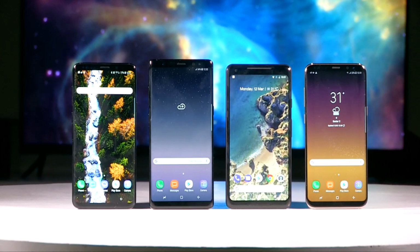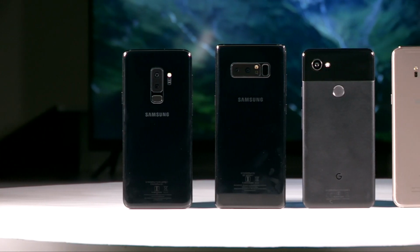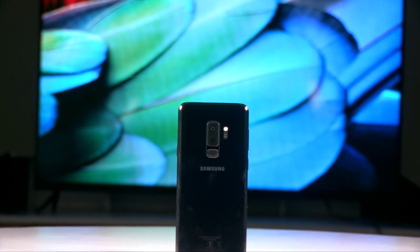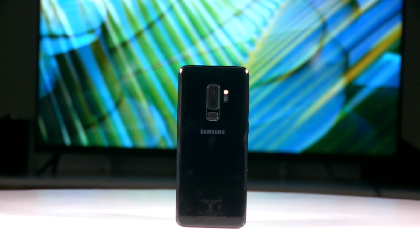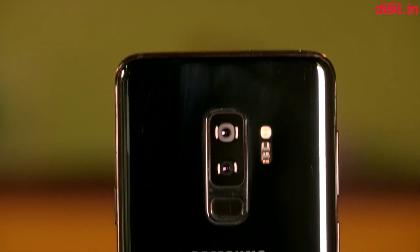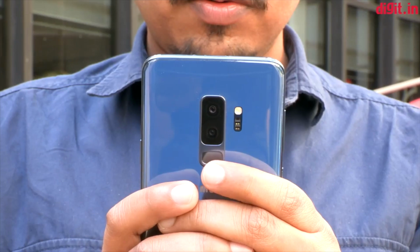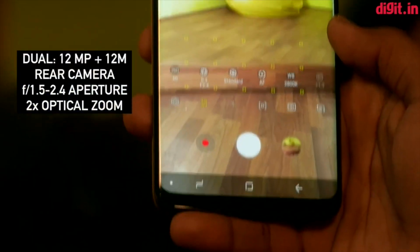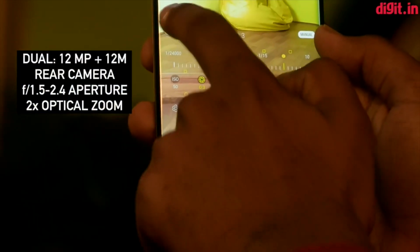With the Samsung Galaxy S9 now launched, it's open season for flagship phones in 2018. If the S9 and the S9 Plus are anything to go by, the camera is going to get most of the limelight this year. What's really special about the camera is the one-of-a-kind dual aperture camera system. The primary camera at the back of the S9 Plus can change between f1.5 and f2.4.